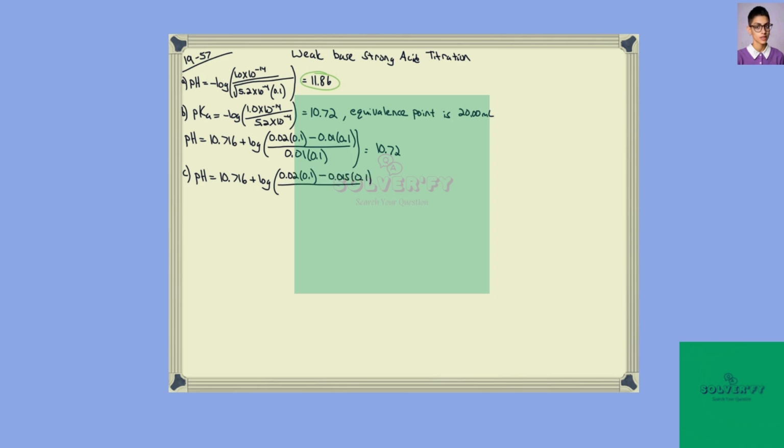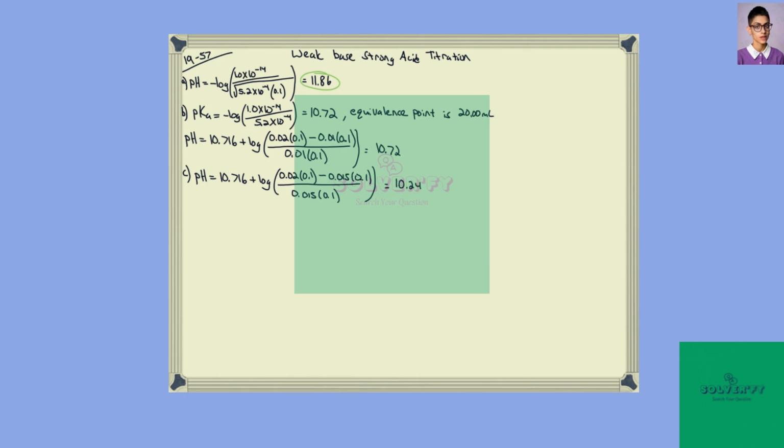pH is equal to pKa plus the log of moles of base, which will be the moles of weak base we start with, again 20 milliliters at 0.1 molar, minus the moles of strong acid added, which can be calculated by taking the volume of strong acid added, 15 milliliters, or 0.015 liters, multiplied by the molarity. We then divide that by the moles of weak acid formed, which will be equal to the moles of strong acid added, the same calculation as we did up here.